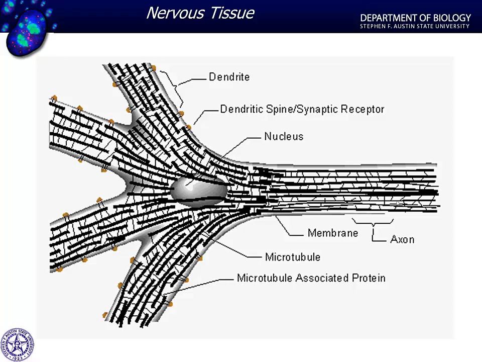So this just gives you a little example of the rail system and the cytoskeletal system that is built up within the neuron. You can see to the left, we have our dendrites. And on the right, extending away, we have our axon. And we have this system of microtubules extending throughout the cell and the neurites. And especially in the axon, we are going to have a nice rail system for transporting materials in both directions.